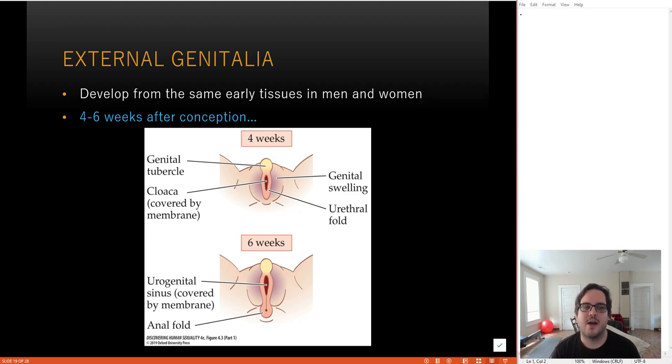What happens around week 6, which again is when the gonads are starting to form, you start to get testes and ovaries, which start to produce hormones. You're going to start to see this thing change shape, where instead of this cloaca, you now have what's called a urogenital sinus. And again, it's not quite a vagina yet, but it's also not sealed off. What you'll see, though, is that it'll pinch near the bottom. And so what you get is a hole where the vagina might form, but then you also get another hole, and that is how the anus forms.